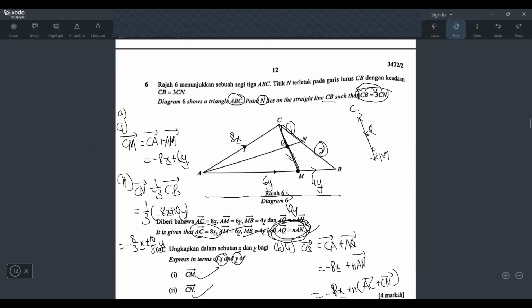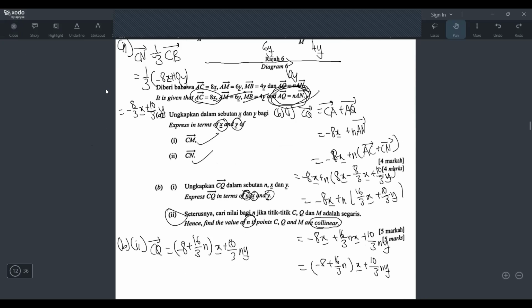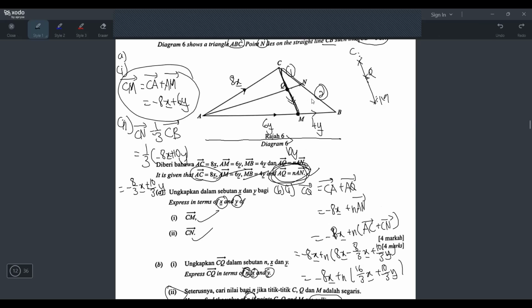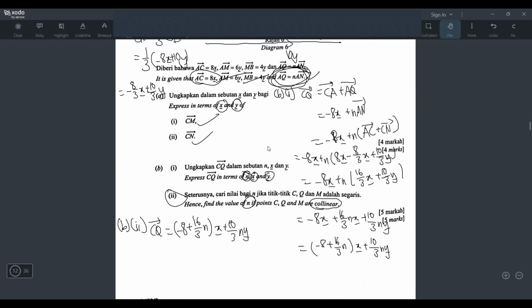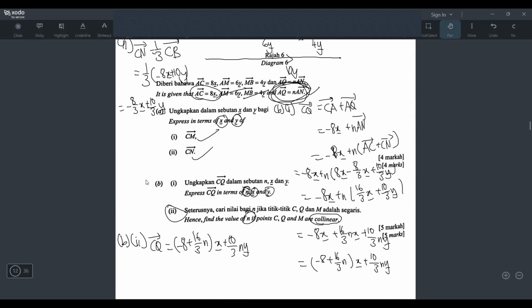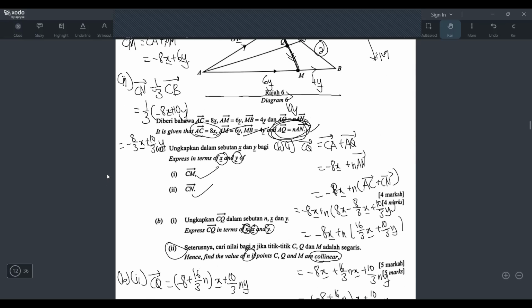It can be CM, but it can also be QM, right? But if you are smart, you will choose CM because CM is given here. Okay, actually you can do QM also, but I feel like it would be difficult if you find Q. Yeah, I think it's difficult because you have to find the other vector QM, right? So always when we do vector questions, refer to the previous question's answer. Because in vector questions, the answer to A will be used in B, the answer to B is used in C, the answer to C is used in D. So you will always use back the information you already got earlier.